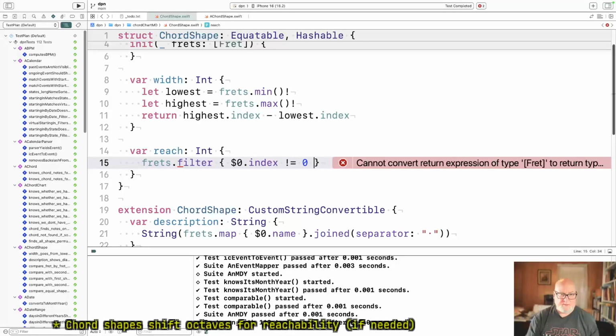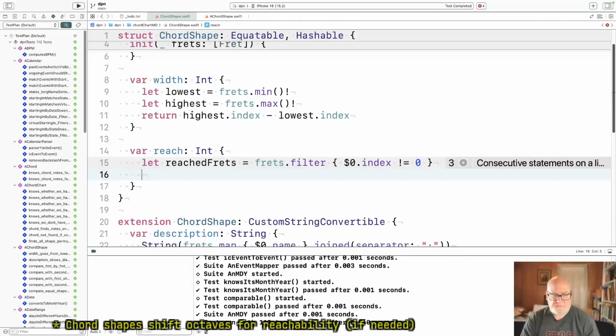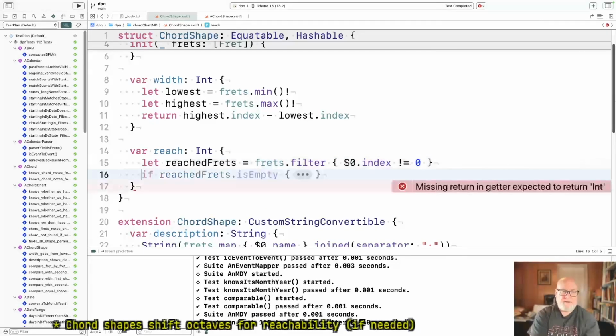Okay, so let reached frets equals that. And then I probably want to say something if it's empty, but we'll make a separate test for that.